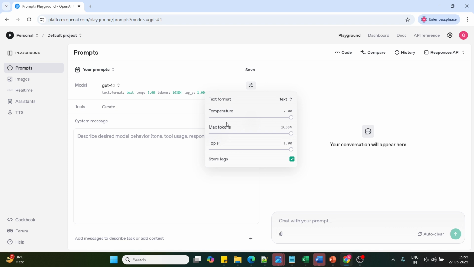And based on what you have set for the temperature and top P values, you will see more certain responses, or maybe more random responses. These two values, temperature and top P, define how random or how specific your response will be, whatever you are asking.